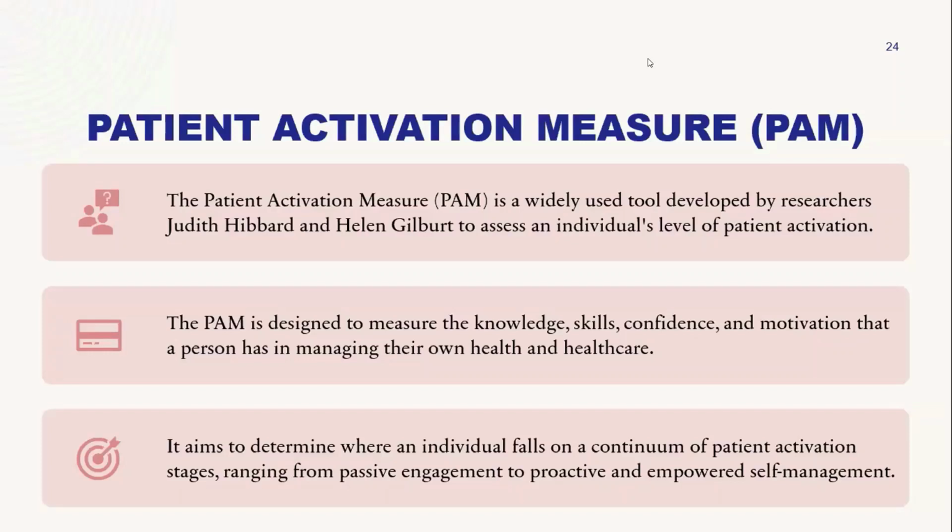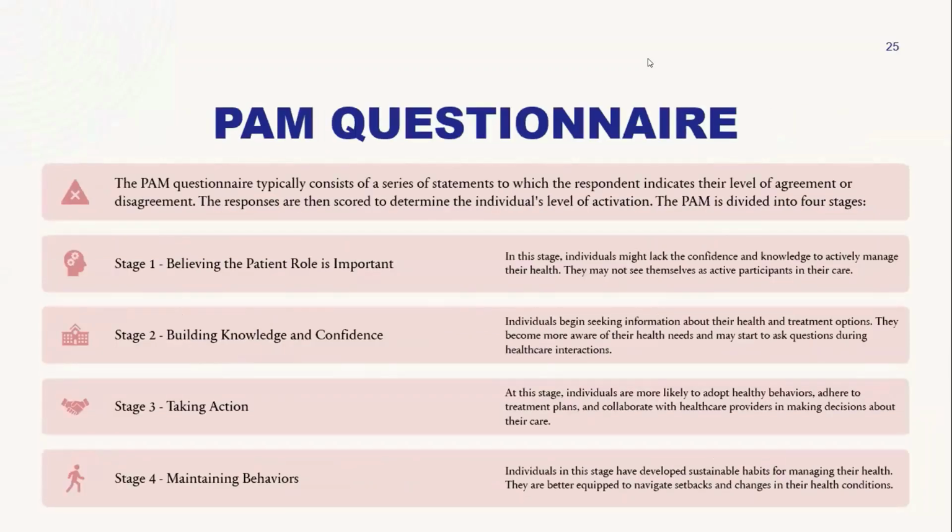And it looks at figuring out where that person falls on a continuum so that you, as the healthcare person, the case manager, the healthcare provider, can find your patient along that continuum and give them the individualized interactions and education wherever they're falling on that continuum to help them get to the next level. So we talked, it's the same stages that we were talking about earlier. So identifying where your patient is falling within this.